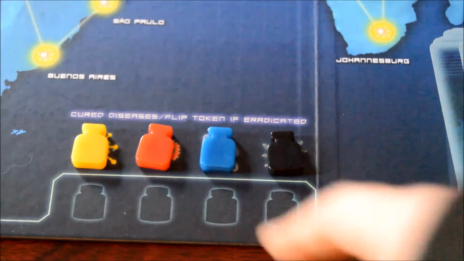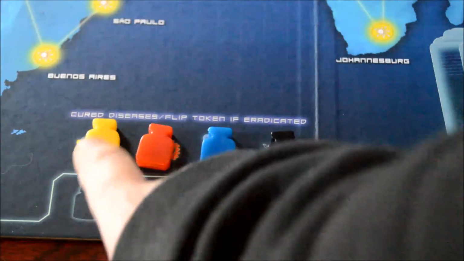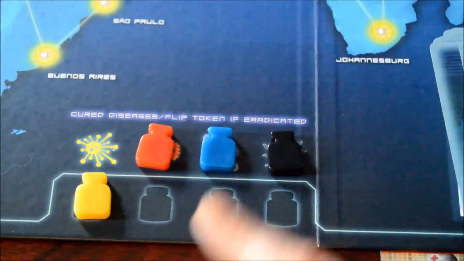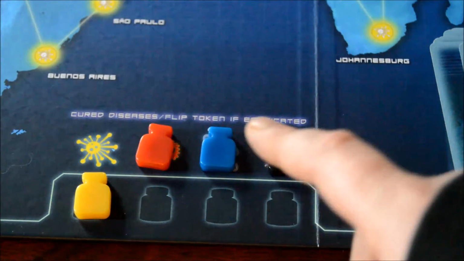It's also good just to put the disease markers above the correct coloured disease, just to make sure that when you've cured it, you can cover it over here, and when you eradicate it, you can cover it there. Now the aim of the game is to cure all 4 diseases. You don't have to eradicate all 4 diseases, just need to cure all 4 diseases. That's the aim of the game.